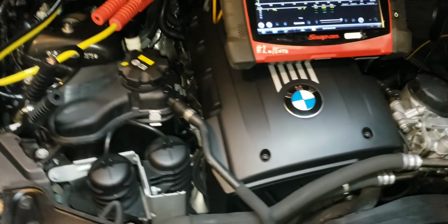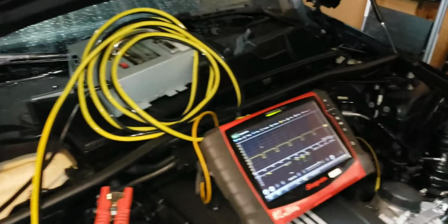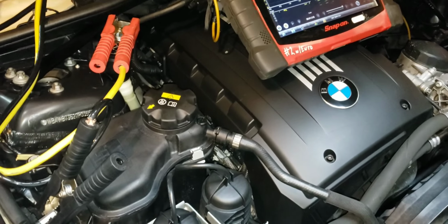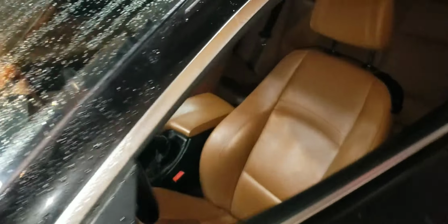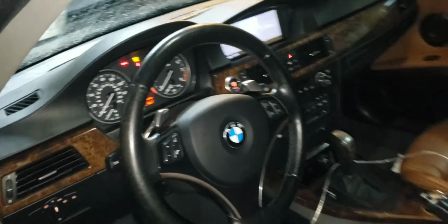We have a faulty IBS, intelligent battery sensor, on this vehicle. And it was dragging down the line. Does all sorts of weird things. Makes the coolant water pump run continuously, discharges the battery, and you cannot read the oil level on the iDrive. Up there, you cannot read that. This customer needs a new IBS sensor.